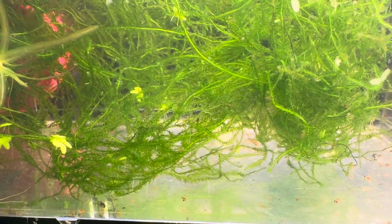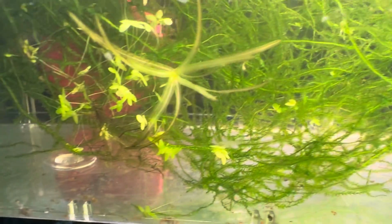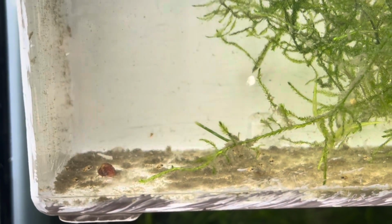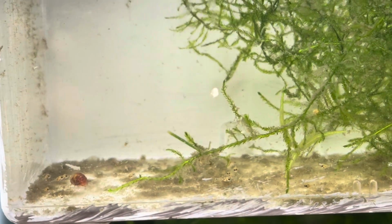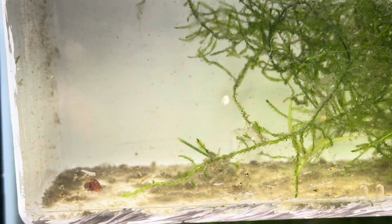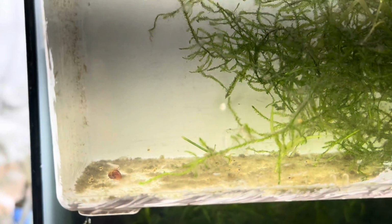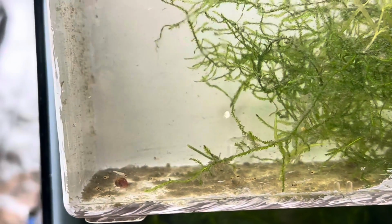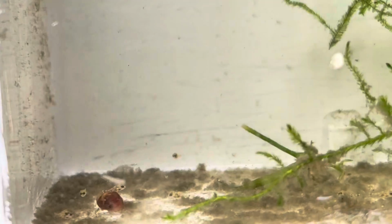So you can see here the fry are just wiggling at the bottom. They usually stay like this for about 2 to 3 days, I would say, and that's when they start free swimming. When they start free swimming is when you need to feed the fry the baby brine shrimp. So that's what I like doing. Wait about 3 days. I don't even mess with any of the powdered foods. I have tried it. I don't really think it's necessary for most Apistos. So I stick to freshly hatched baby brine shrimp.